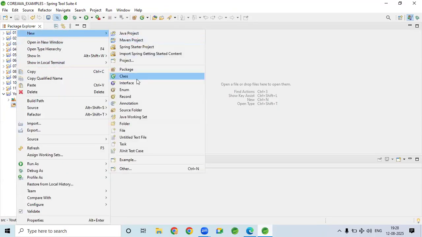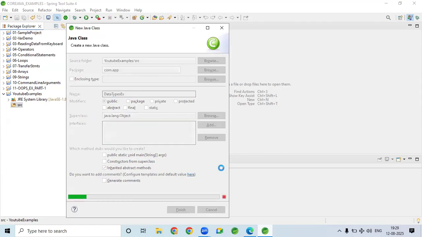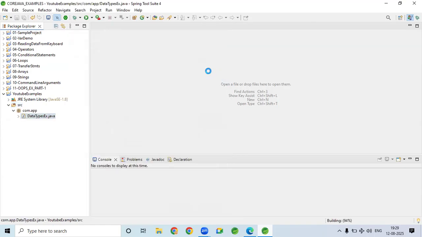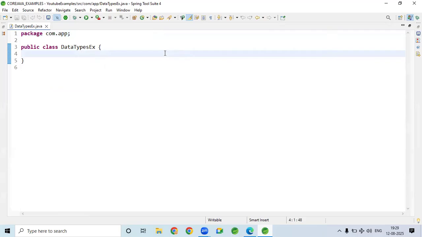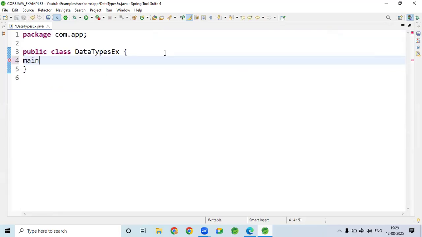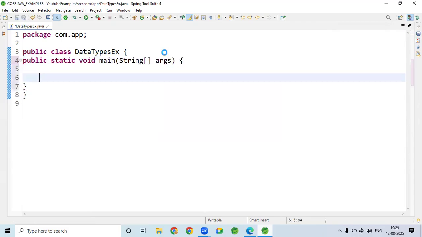Right click on src, new class. Here something like com.app, and the class name something like data types example. Click on main method.